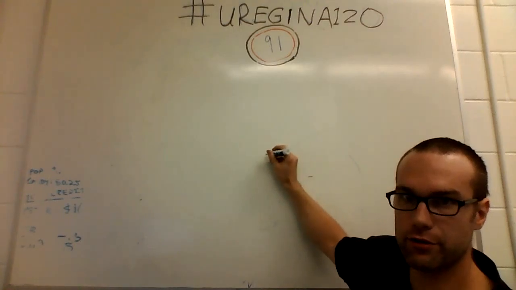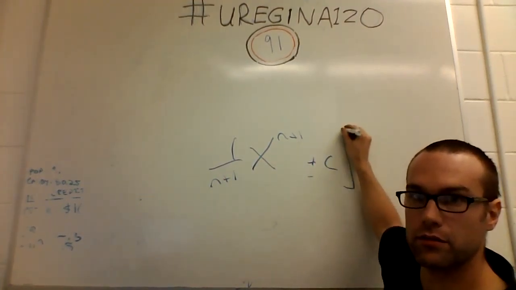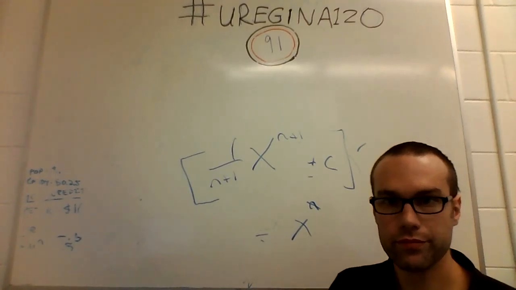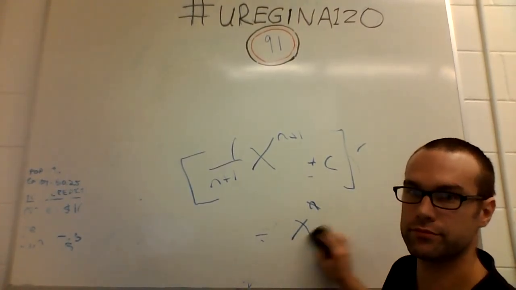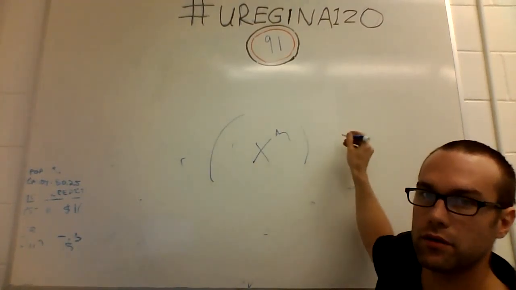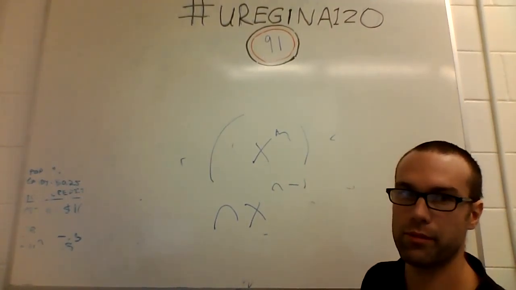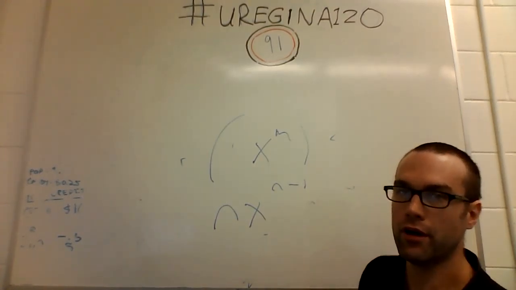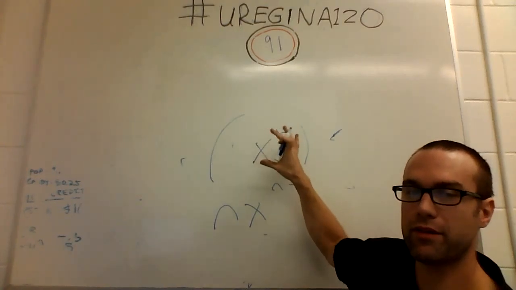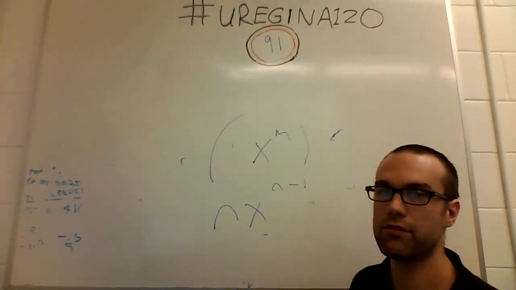So, generally, the derivative of x to the n plus 1, over n plus 1, plus c, is equal to x to the n. Easy enough. Probably a simpler way of writing that is if you have (x to the n)', you have n x to the n minus 1. That is probably the easiest thing that you're going to be able to learn of this whole video, but nevertheless, it's powerful because it expresses the slope of the curve expressed by this polynomial at any point in that polynomial, as long as the point is defined and continuous, which you can prove in other ways.